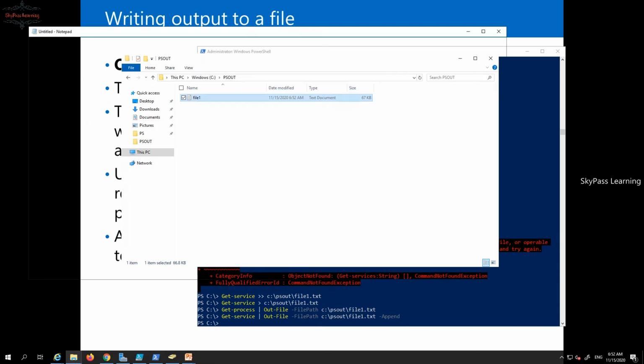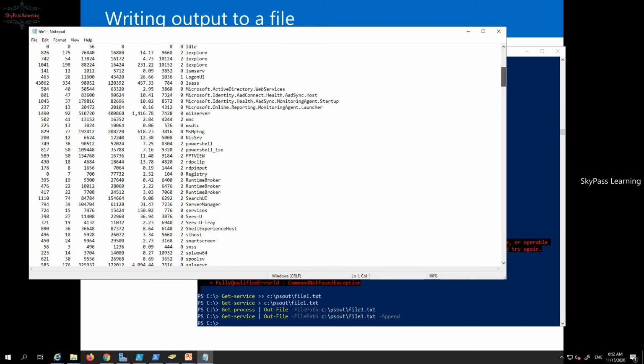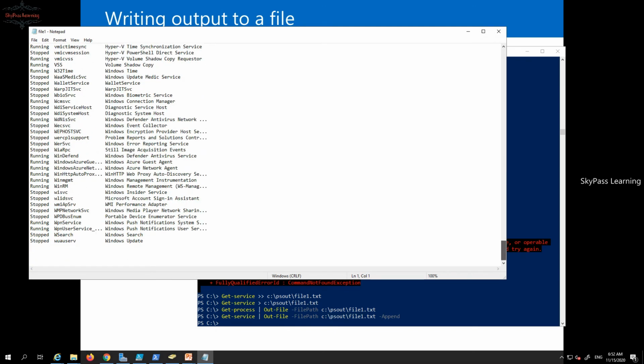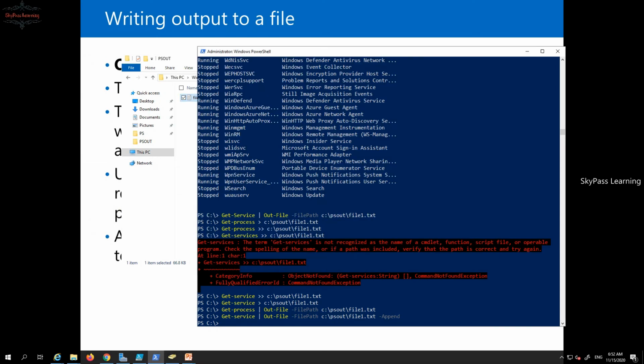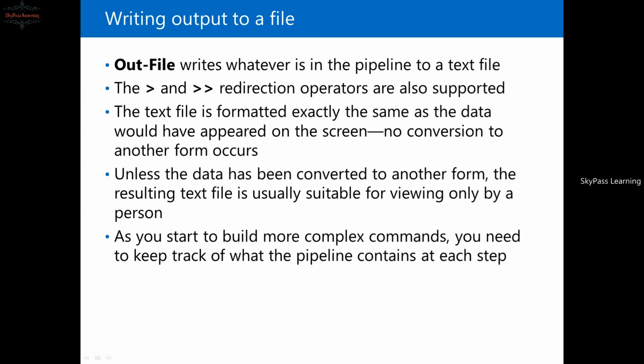What will happen? See, the processes are still there and services are added at the end. So you can use append with Out-File, or you can use a double arrow or a single arrow. These are the redirection operators that can be used, or you can use Out-File with append or without append. So this is how output to file works.